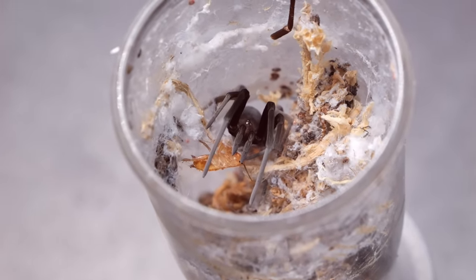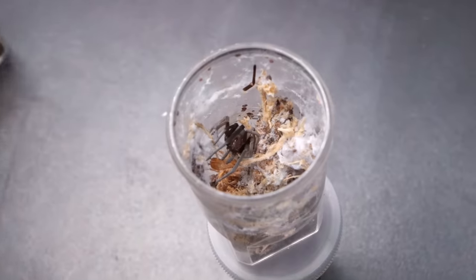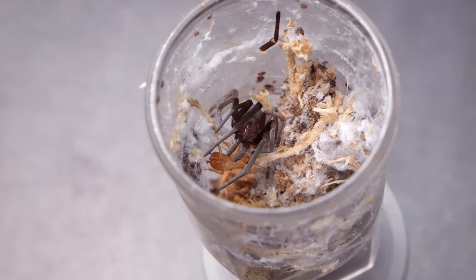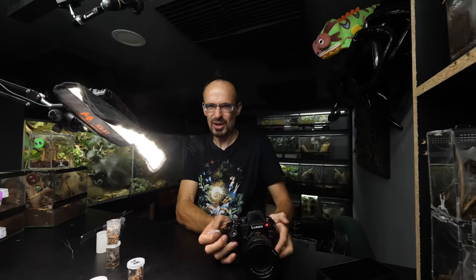She's really taking her time, you see? Right on the roach and still waits. Okay, this is taking way too long. I don't know why she's waiting, but yeah, she will take it down eventually, and you can just envision that.